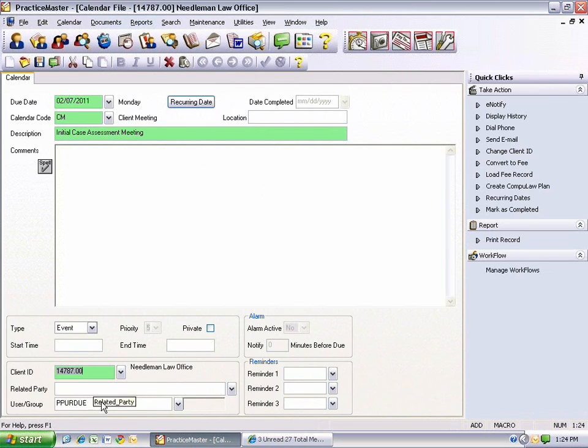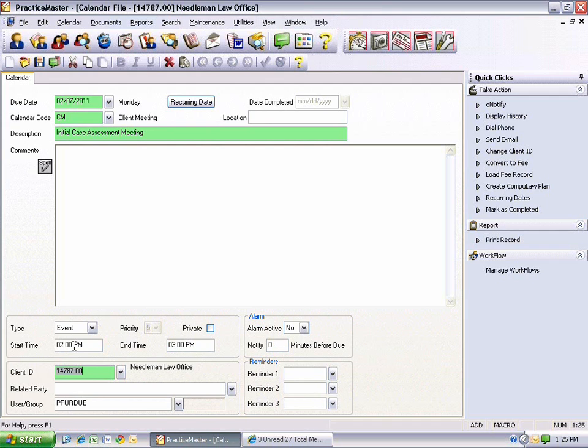It shows me the fields that it has automatically filled in for me. This is 5 weeks from today, I believe. This is the calendar code. This is the description. It's an event. We don't have an actual time yet, and we may change the date. It's being tied to this particular client, and it's for me, and the reason it defaulted to me is because I'm the person who's running the workflow. Okay? That is a workflow. Now, you'll notice it didn't just schedule this. I got to get the guy on the phone. I got to find out that 2 o'clock is what works for him, and then put in 2 o'clock to 3 o'clock here.